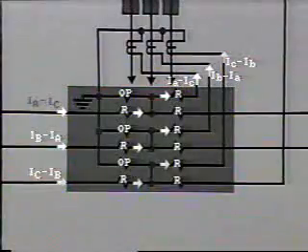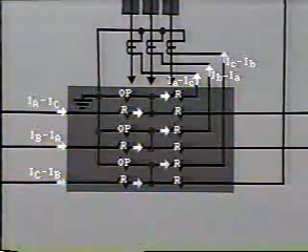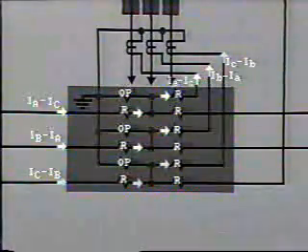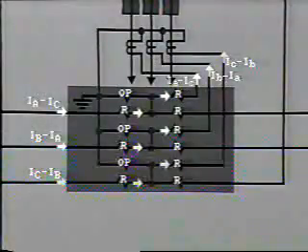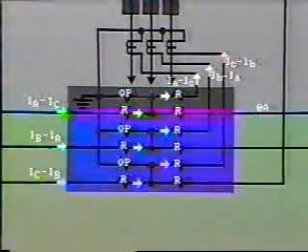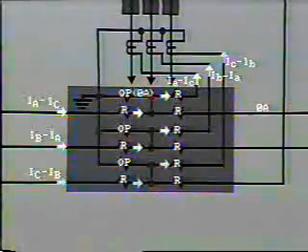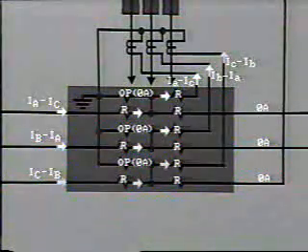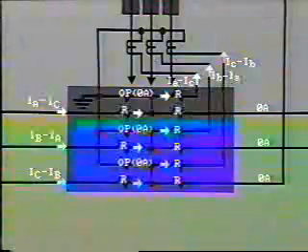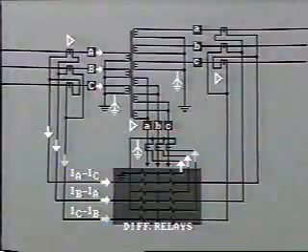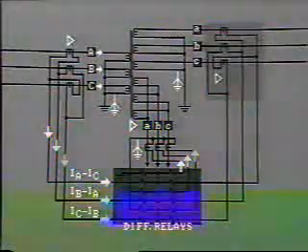The secondary current IA minus IC, the yellow arrow, enters this differential relay phase A. The current leaving this phase A restraint winding is also IA minus IC. Remember, the current in the other restraint coil is 0. Therefore, the current passing through the relay operating coil must be 0. This is correct. The differential relays B and C have similar currents, and the current in their operating coils is also 0.